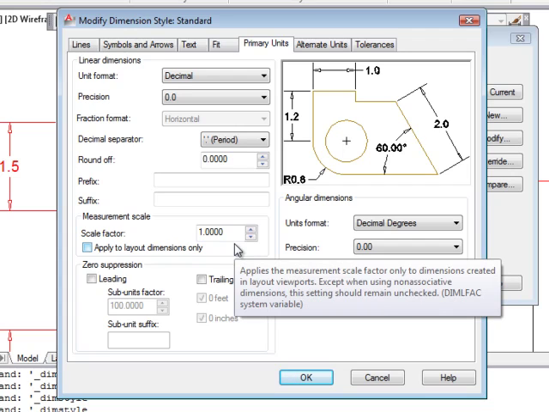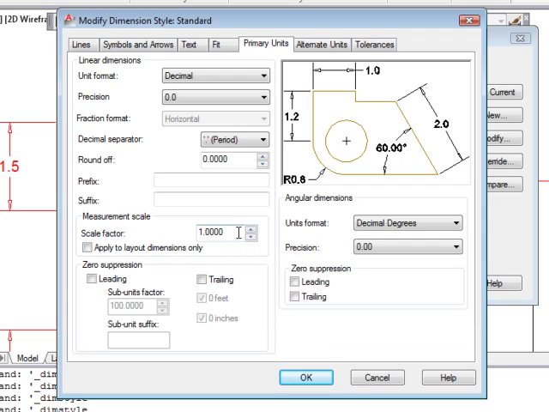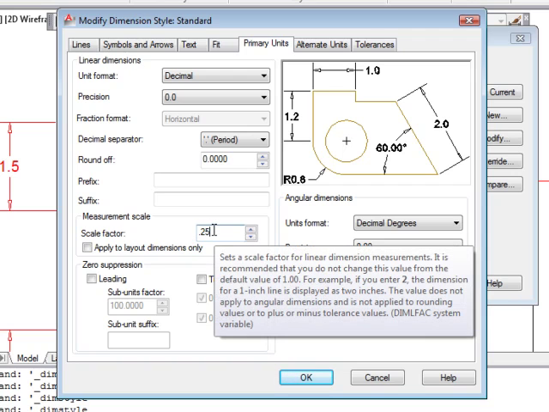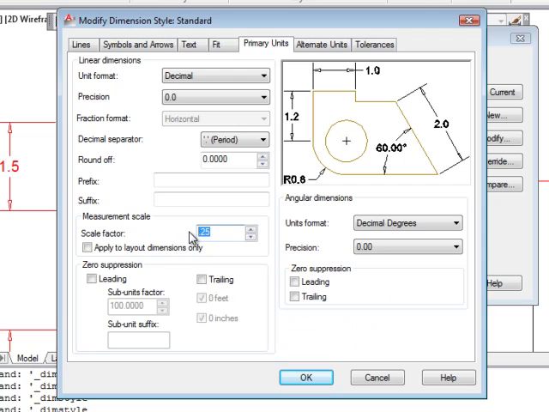Let's say we had a detail on a drawing where the rest of the drawing was all drawn at 1 to 1, but I had a detail that was drawn 4 times bigger than that for emphasis. If it was drawn 4 times too big and I go to dimension it, all the dimensions will have a number on them that's 4 times too big also. So in that case I could change the measurement scale to 0.25, and that would scale the number back to the correct number. You can try that and see if that works for you. Let me know if it doesn't.